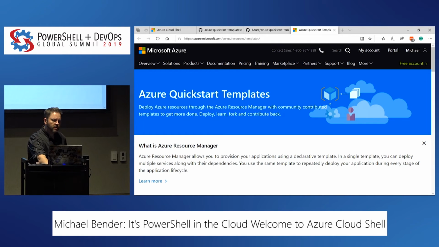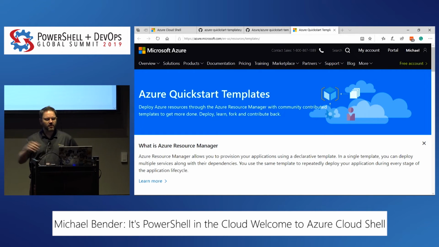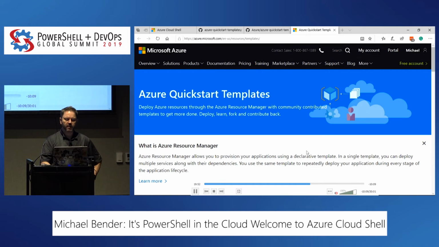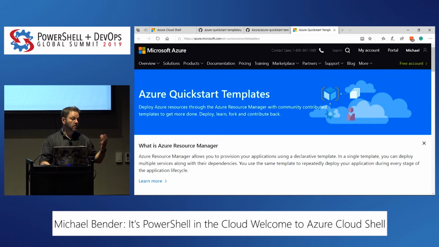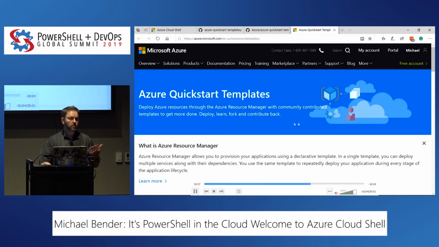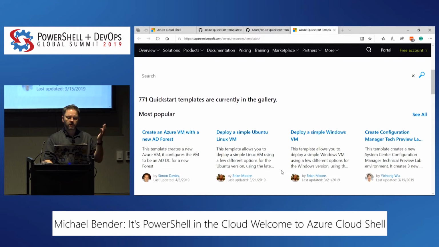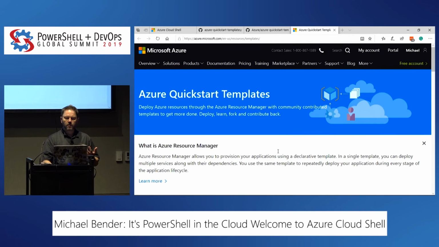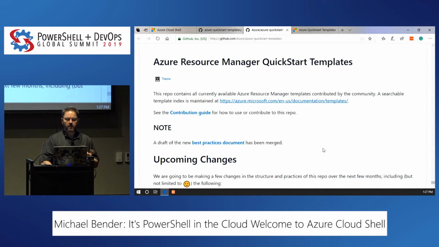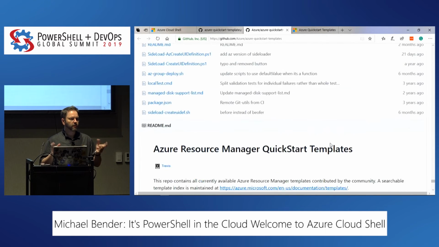Very cool. So the next thing I wanted to take a look at is how we can deploy virtual machines from a repository. Out at Azure Quick Start Templates, there are a bunch of different templates that community members have created, basically ARM templates that you can use for deploying code. As we look down here, there are a bunch of different quick start templates available, and in our case, we're going to be working with a simple virtual machine.